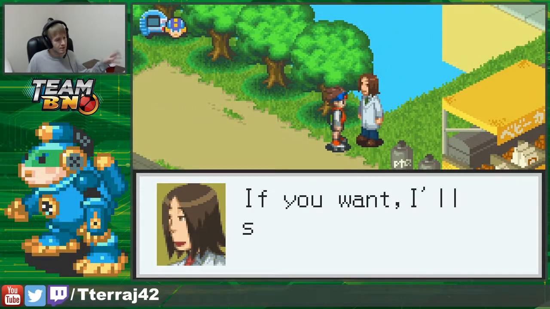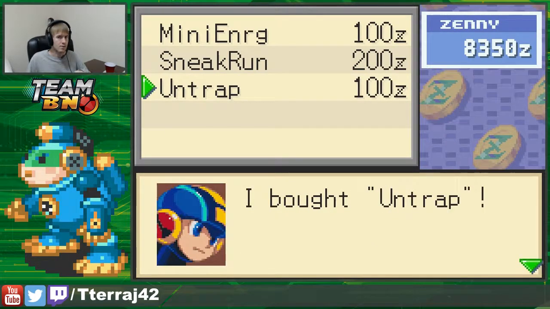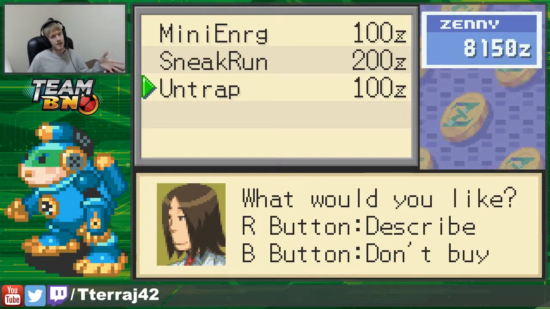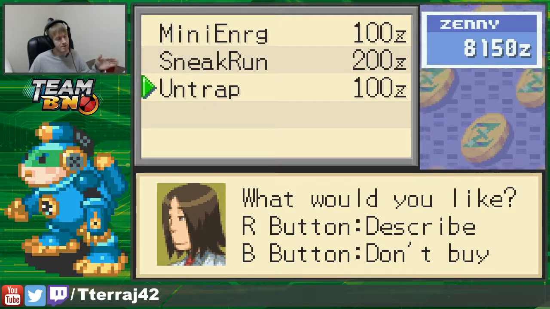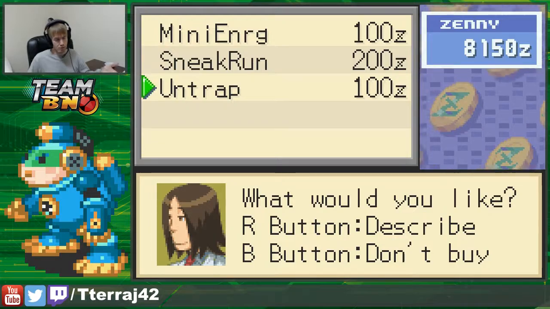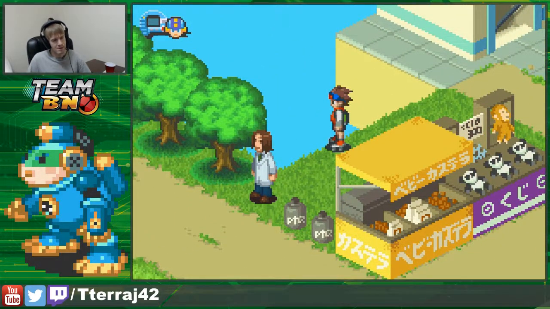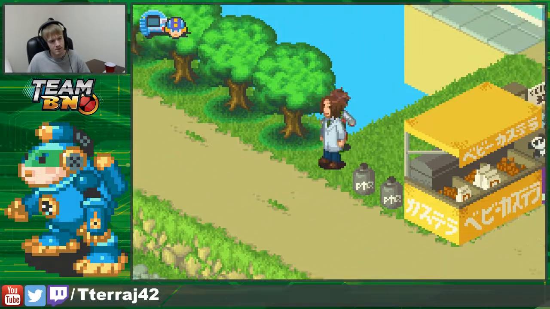Alright, once you get WinStar, talk to this guy, and he's the subchip dealer, and we're going to buy 4 untraps. And those make green mystery data not contain viruses. In some areas, green mystery data can contain viruses, and if you use an untrap, it will remove the virus and then give you a reward instead. So we'll make use of those later. And then if you're all the way against him and then you run up, you can skip past him. It doesn't work unless you run up.